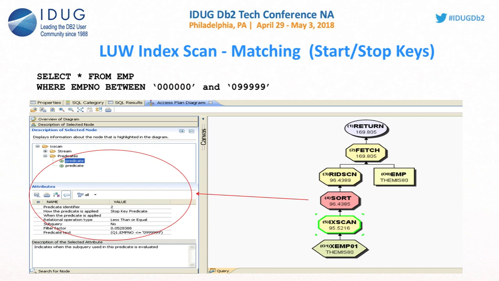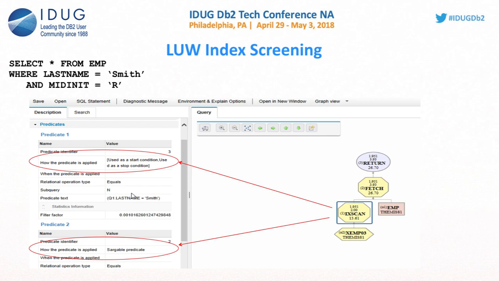So on the Z side, we want to see matching columns. On the LUW side, we want to see start-stop predicates as we click on this here, or it's going to be doing what's called an index scan. The screening in the LUW side doesn't get put into a screening folder like we see on the Z side, but we see them as what's called sargeable predicates at the index level.